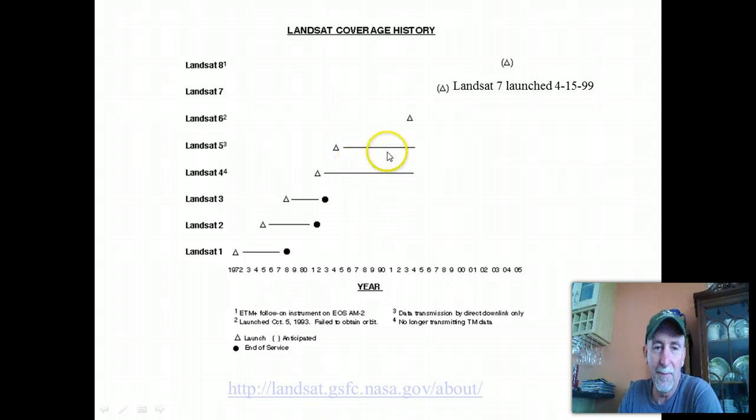Landsats 4 and 5 were fabulously successful. Landsat 5 lasted all the way out to about 2011 or so before it finally began to fail and was decommissioned. Landsat 4 also was decommissioned earlier in this century. Landsats 1 through 3 principally used the multispectral scanner system, a lower resolution, fewer channels system that really got us started, whetted our appetite for what was to come with the Landsat program.